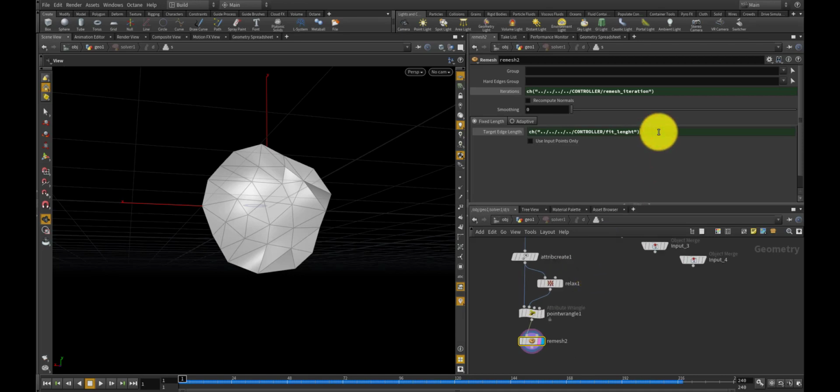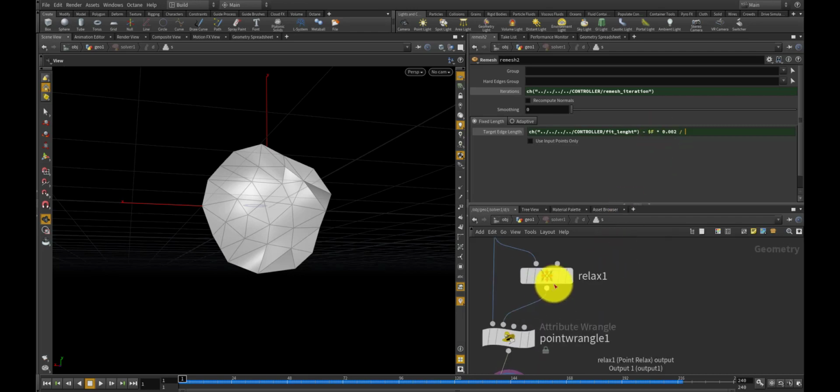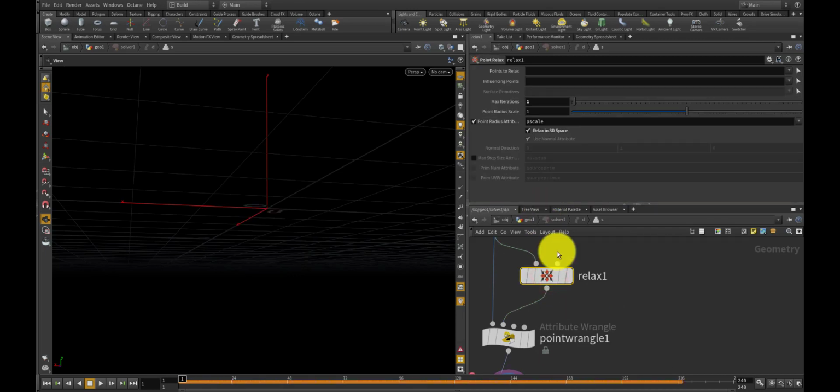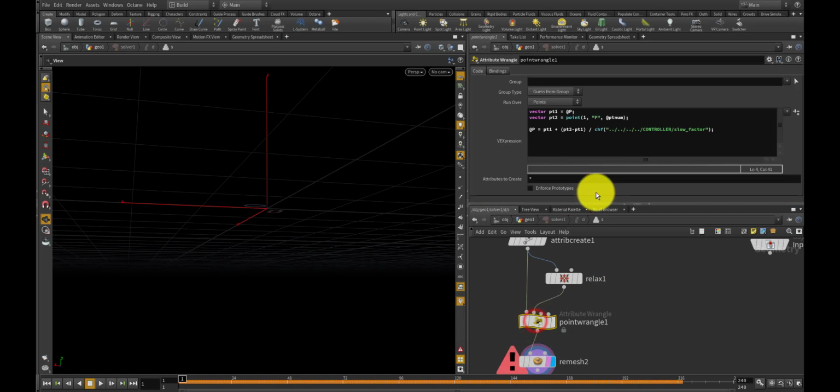And what I can do is subtract this by a number that comes from frame, but frame itself is too big, so I can multiply by something like 0.002, and also I can divide it by a parameter we made for slowing down that is used in here, the slow factor.